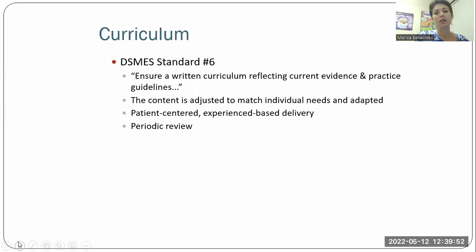Standard 6 states that we must have a periodic review of our curriculum. So an example of how we work together in this area is, I noticed I was spending way too much time in my one-to-one sessions teaching about the progression of the disease and helping patients understand why they need to take their medications. And so when I reviewed the curriculum, I made some adjustments to ensure that our health educators can help with this topic in their group sessions, so that I didn't have to spend so much time teaching this on my own.